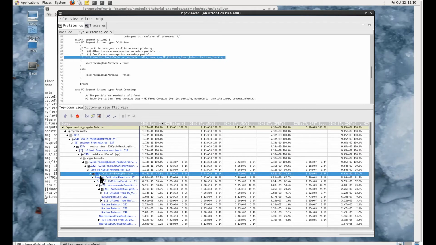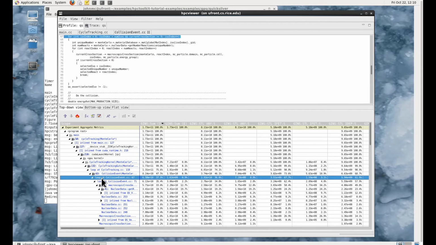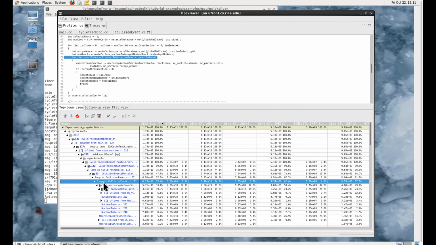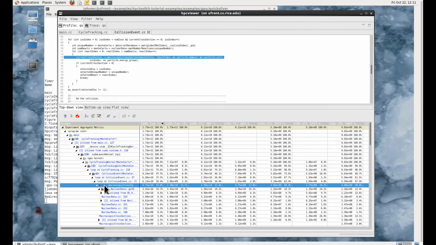So inside this collision event, we see that there's a loop, and then there's another loop nested inside that. There's calls to this microscopic cross-section. And so what you can see is that using the PC sampling, we have an awful lot of data inside the GPU. We're attributing things to source lines and to inline code and to loop nests, much the same way that we do on the CPU.